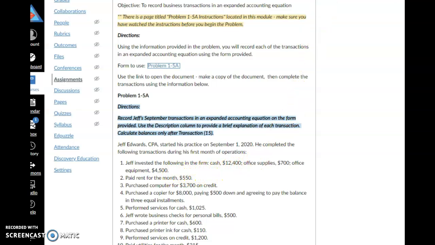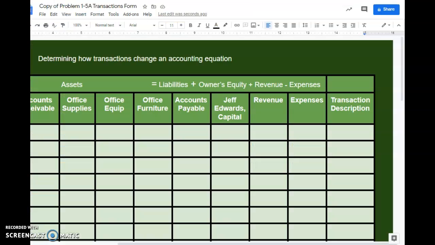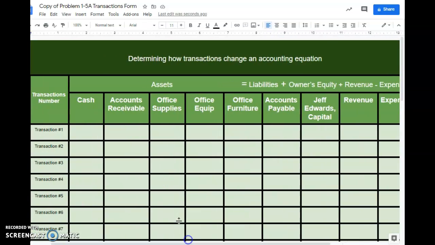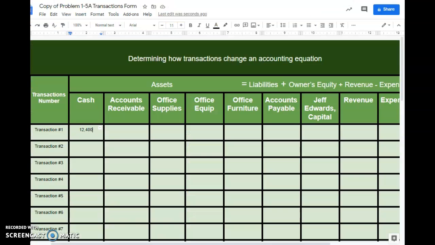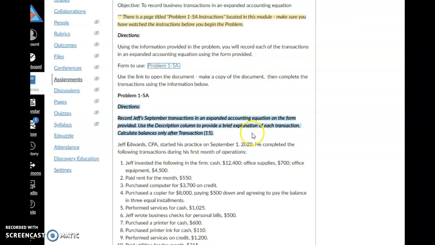So you have to make sure that you come here and you can put in $12,400, and then the next one is office supplies $700, and let's go back to the other one, and office equipment $4,500.